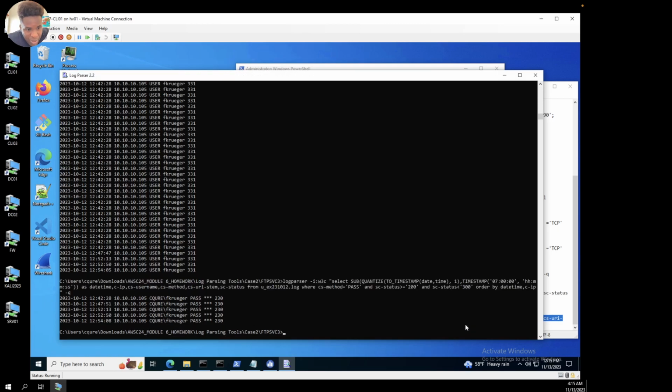If we run this command, great. Now we can see the 230. We can see 1, 2, 3, 4, 5. Five of these requests were successful. It does mean that the brute force actually, we already have drawn a first conclusion here. The brute force attack was successful, because from our logs, we can see that of all the bunch of requests that were sent out, 5 of them were successful.